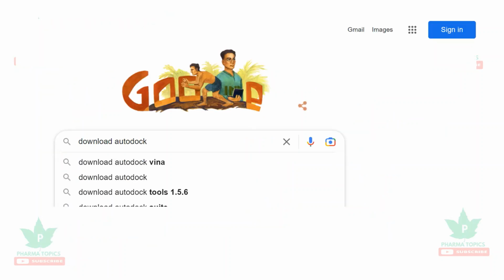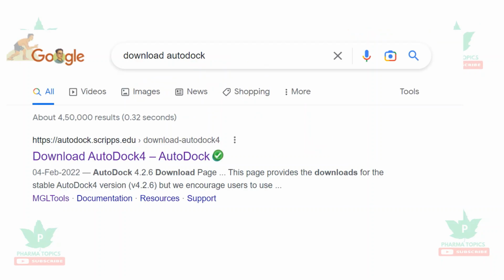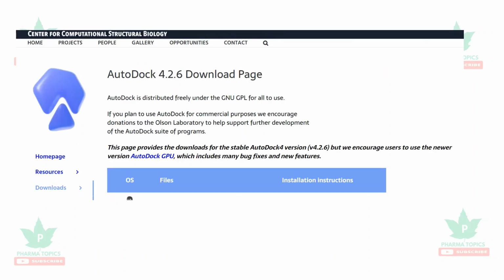Then let us see the installation of Autodock. You type in Google download Autodock. So put enter. It will open this screen. Download Autodock 4. That is Autodock. Click on this download Autodock 4. So this will open this screen. You just scroll down.